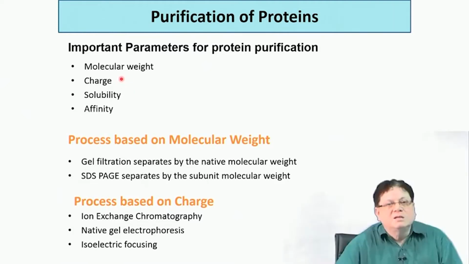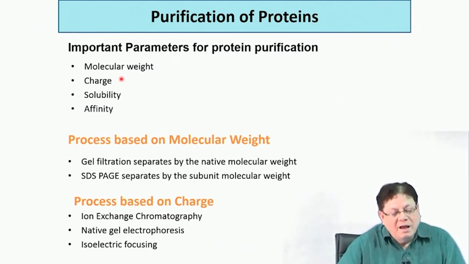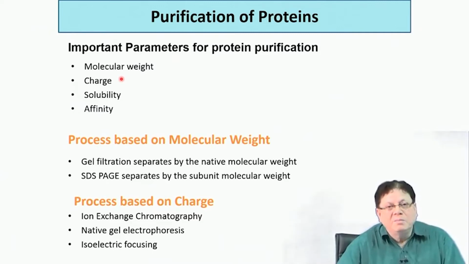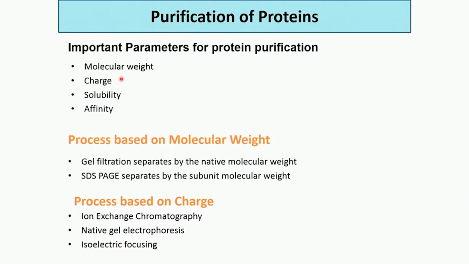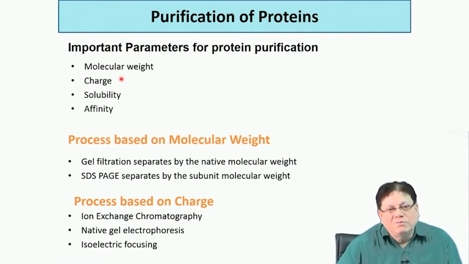You remember the proteins are made up of amino acids, and it is not only the terminal ends that are charged, that is NH3 plus and CO2 minus, but at the same time there are side chains which can also have positive charge or negative charge. So, the overall charge depends on the primary sequence, meaning the sequence of amino acids, and different proteins have different charges, and that can be utilized to separate via electrophoresis.